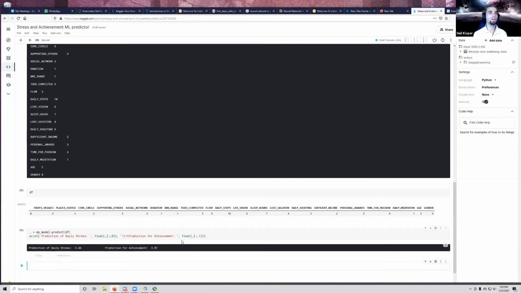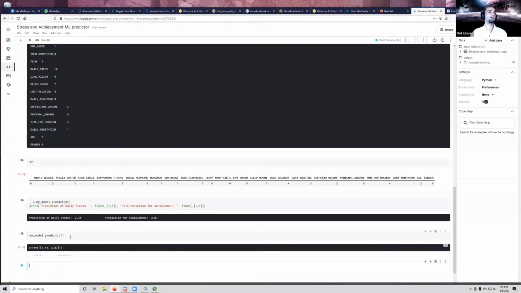And so when you're working with sklearn, and in fact, when you're working with the vast majority of machine learning frameworks in Python, it's just going to be model name dot predict. So you're going to do my model dot predict, and then you put in what you're making the predictions on. In this case, element 1 refers to the prediction for daily stress, and element 2 refers to the prediction of lifetime achievement.